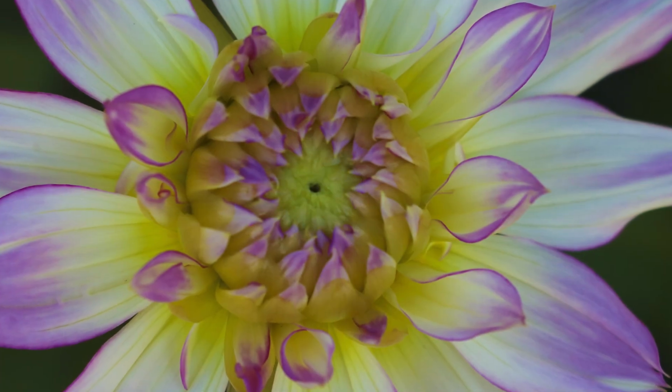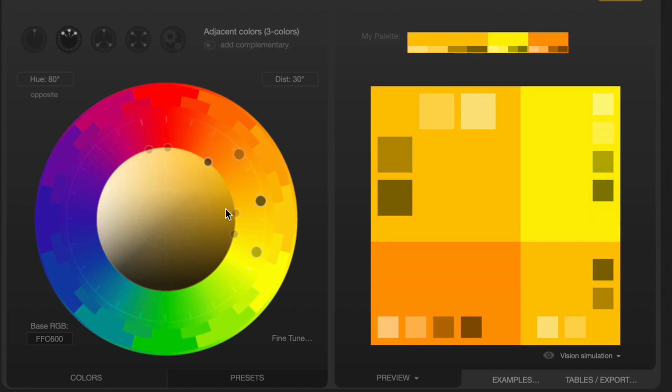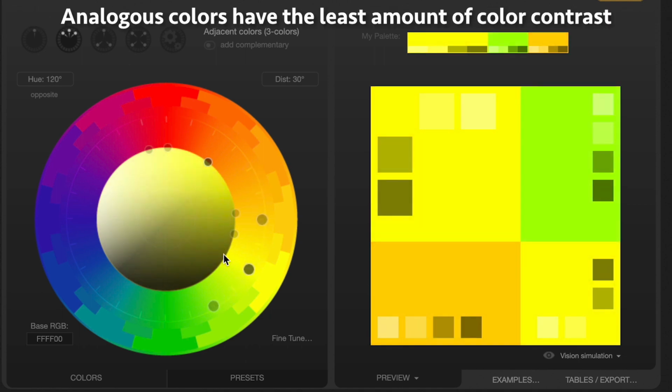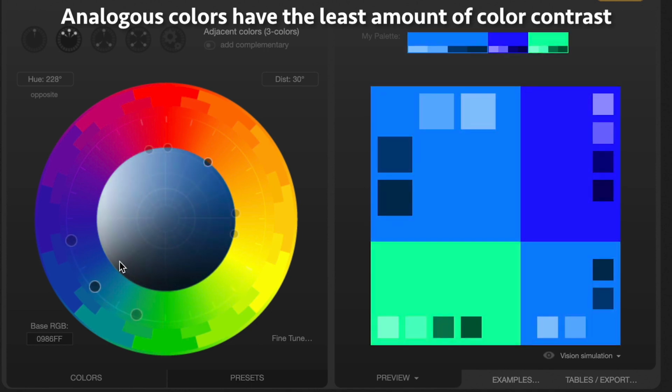If complementary colors are opposites and have therefore the maximum amount of color contrast, what about colors that are right next to each other, like the red and orange I mentioned earlier? Can we use those? You sure can. They have the least amount of color contrast because they share some of the same color hues and are called analogous, and they create a calming effect.